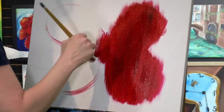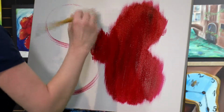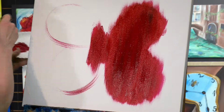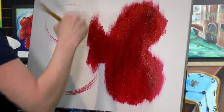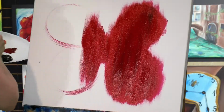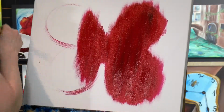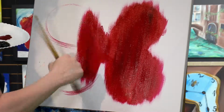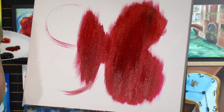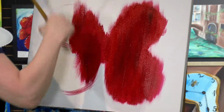And as a matter of fact, you could have even easily started with a nice mixture of the black and red. But I just wanted to show you how to layer on top of while it's wet and get that wet on wet blended feel. So continuing up and down, I may want to go ahead and grab in some of that mixture at this point. And kind of complete it over to the left.